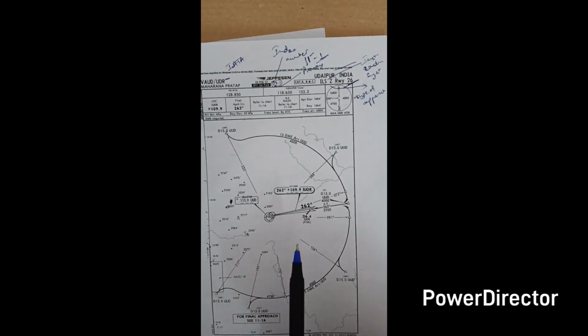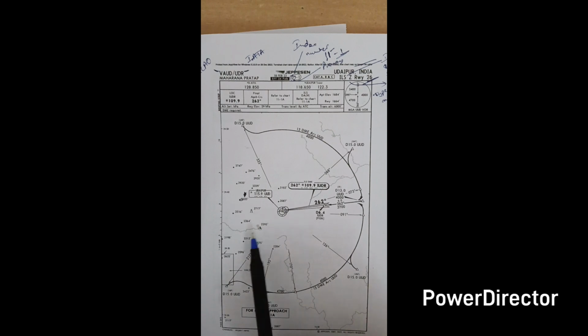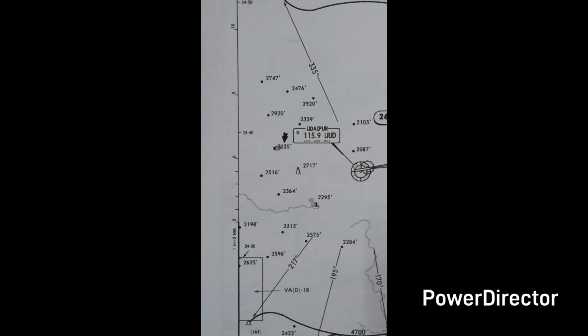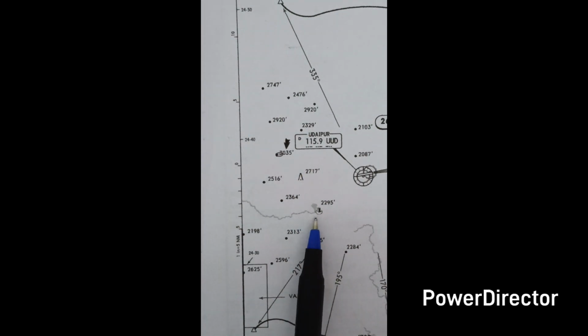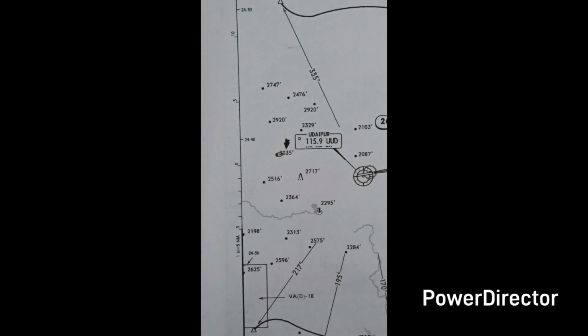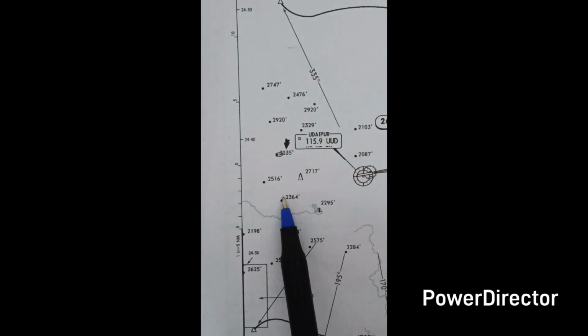Okay, the next thing is over here. You can see a lot of these small dots. These small dots are basically your elevated points in this region, which are mentioned. Okay, and this one with the big arrow is basically the highest elevation point. So you can see here in this particular region we have a lot of dots, right? A lot of elevated points, and you can see one structure here, one tower sort of here, and this one you can see 3035 feet. Okay, 3035 feet, that basically means that's the highest elevated portion over here, which may be important if you're doing a missed approach or a go around, something like that.